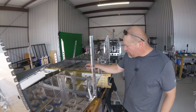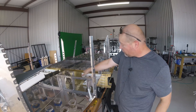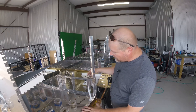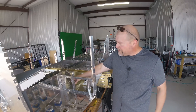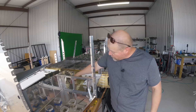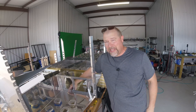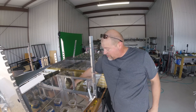I've been working on putting these landing gear mounts in here against the spar. You had to put the floor plates back in, which was a pain in the ass. There's this piece right here which I think is part of the steering system, and they have you bolt it all in. But if you have the upper of the bottom two bolts bolted in, you cannot get this floor plate in. So I had to undo that, put the floor plate in, and the bolt for that is just sitting here for now.